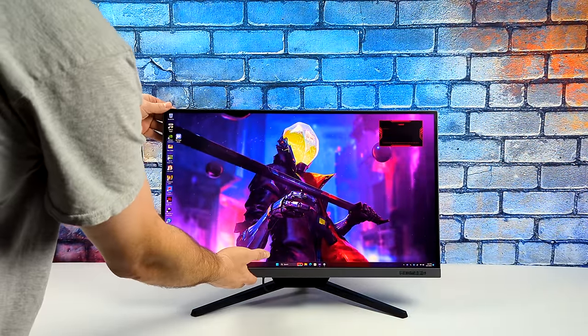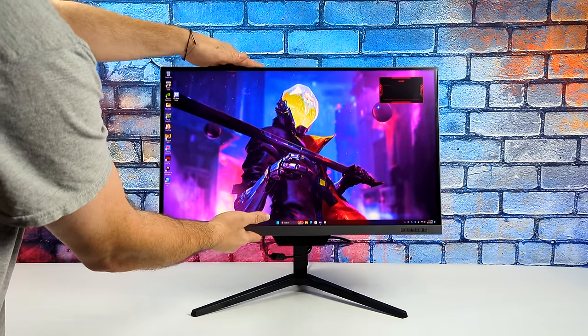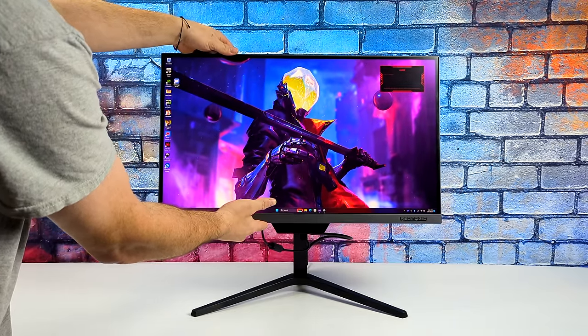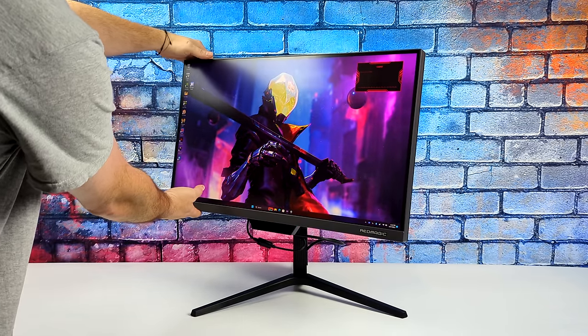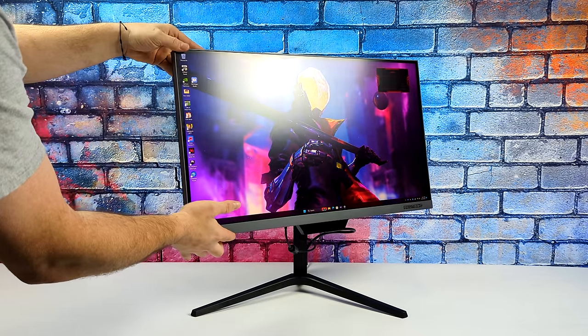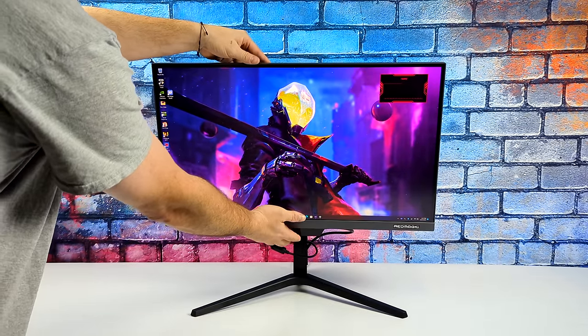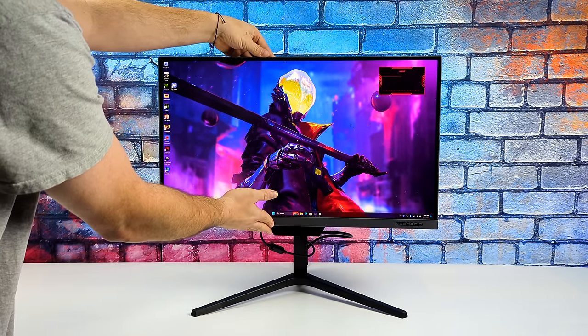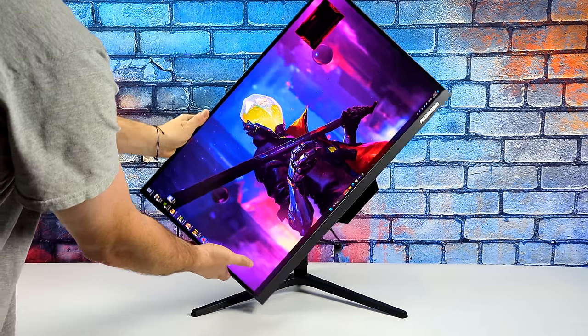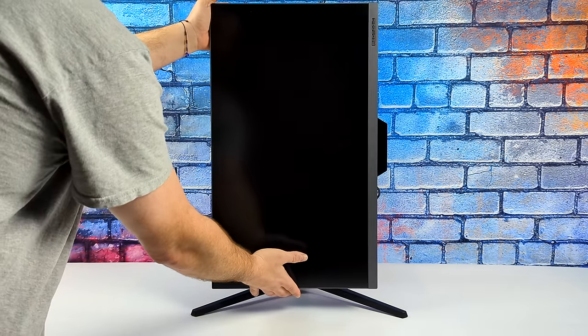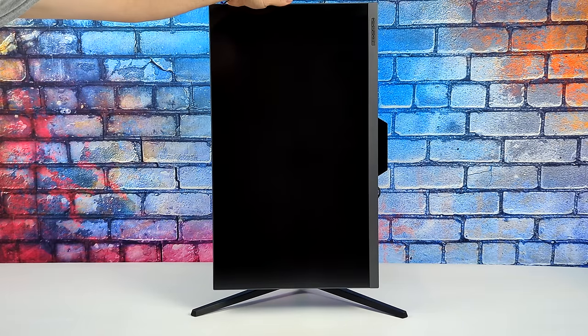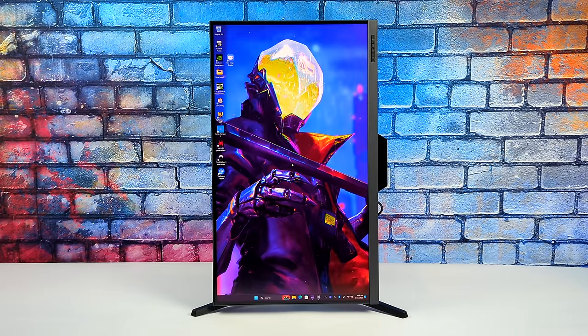The stand is fully adjustable. We've got a raise and lower function. Swivel and tilt is also here with the included stand. Now you could set this up with a VESA mount if you want to, but I like what they've done here with the stand. And another cool thing is this has a gravity sensor built in. So once we turn this 90 degrees, you won't have to change any of the settings on your PC to get this to match up. It's automatically gonna reorient itself.